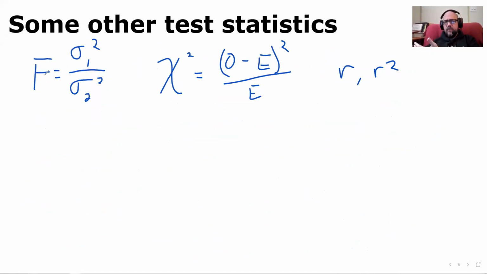It's going to turn out to be the same for these. If we get an F that is far away from 1, which turns out to be the mean of this distribution, or if we get a chi-squared that's far away from n, which turns out to be the mean of that distribution, n being the sample size, then we're going to want to reject the null hypothesis. So test statistics, that's what they are. Basically, just some transformation we do on the numbers that we have to turn them into something useful that lets us figure out something about the data set.